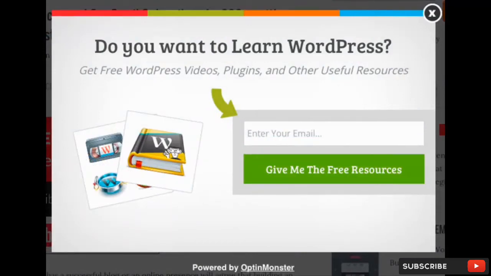If you're going to use pop-ups, make sure you offer a free resource that's valuable enough to justify getting up in people's faces. There are plenty of plugins that can do pop-ups for you, including Optin Monster, Bloom by Elegant Themes, Sumo Me, and Thrive Leads. Again, make sure you're offering enough value to justify the annoyance that comes with interrupting people while they're reading your content.